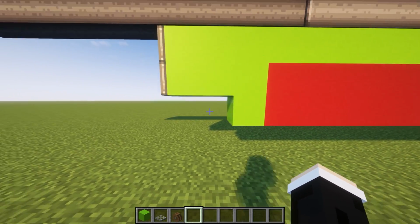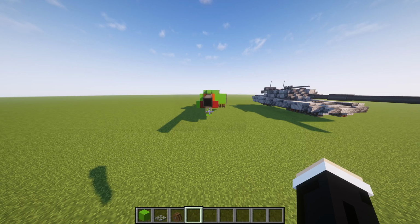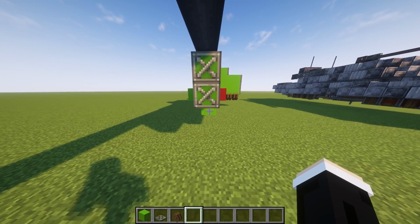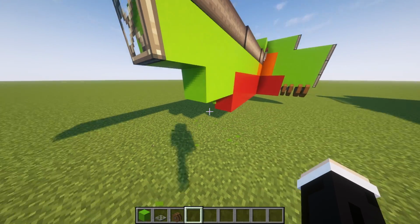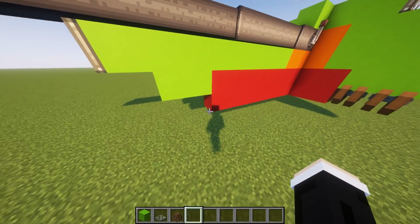And this is for good reason. Even at this very close angle, in order to actually hit anything inside the tank and damage it, it has to go through a bunch of layers of armor, and then even then the angle is very, very specific. So there's not a whole lot of risk of hitting the lower plate.